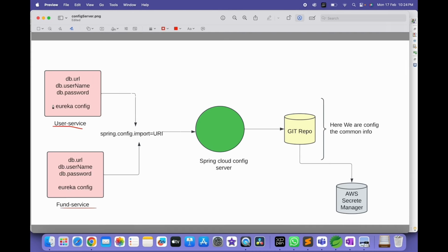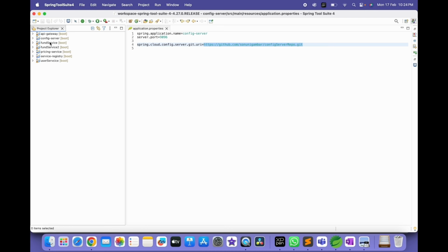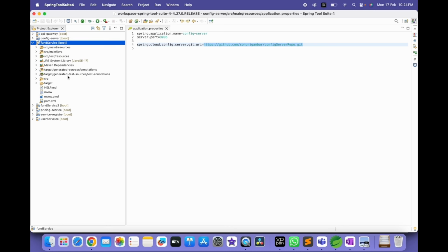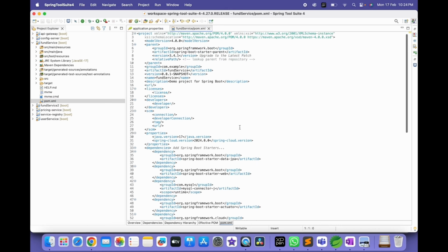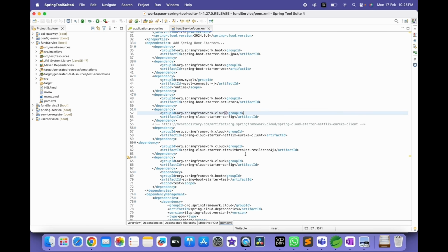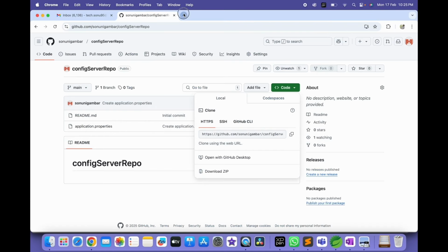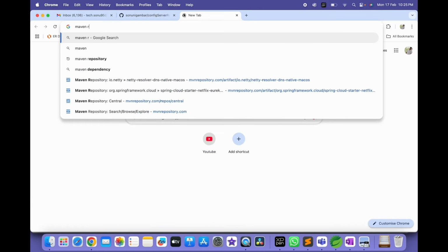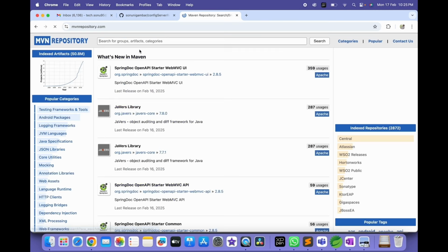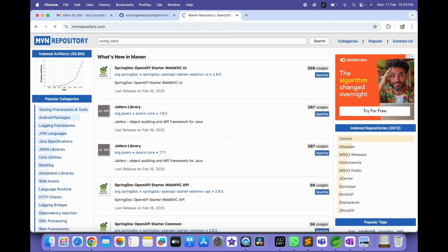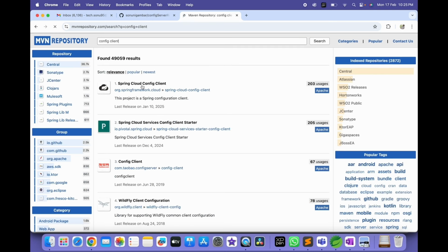Now how do the user service and fund service read this common configuration from the config server? Let's go to each of the services. First I'll go to fund services. In pom.xml, first I need to add the dependency for config client. So go to the Maven repository, search config client, Spring Cloud Config Client.